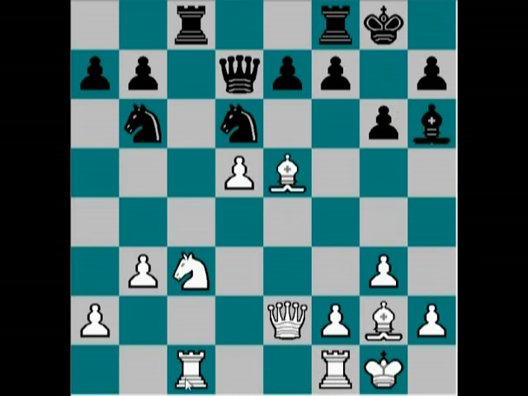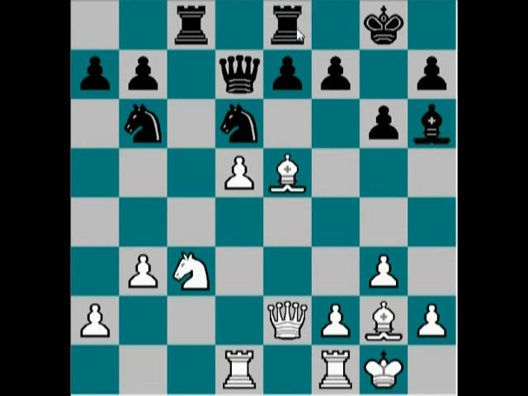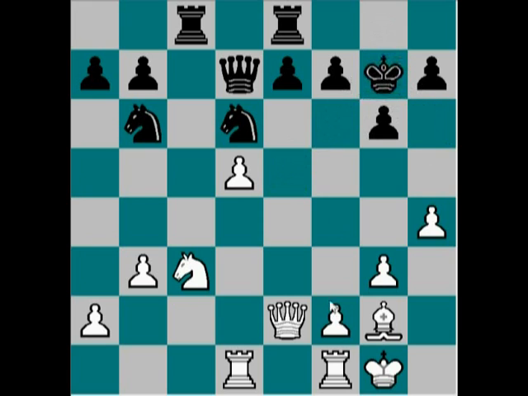Bishop h6, rook cd1, rook fe2, e8, h4, and now black is almost in zugzwang. Well, it's rook fe. After h4, black has no useful moves. There is almost nothing that can be done. On bishop g7, we're going to play simply take and rook e1.